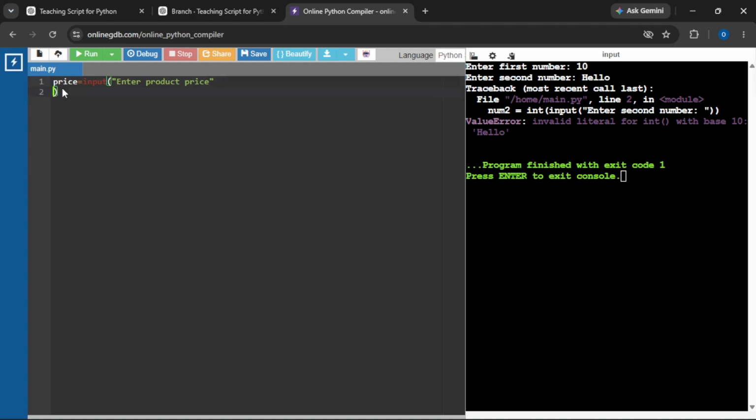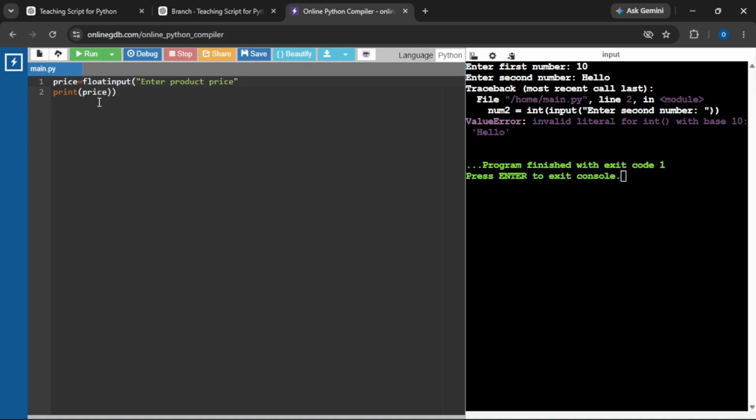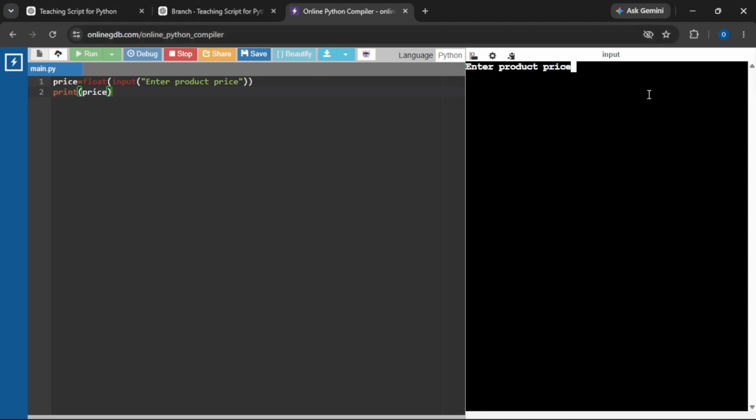And after clicking enter, print price. And as I have told you, we are going to use float, so here we will use float. This will convert it into decimal numbers. After clicking run, it will ask for the price. We will enter any decimal value, and you can see the decimal value is getting printed.